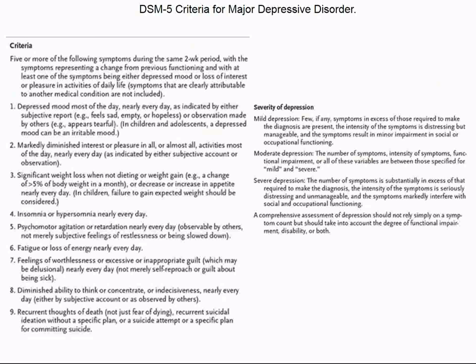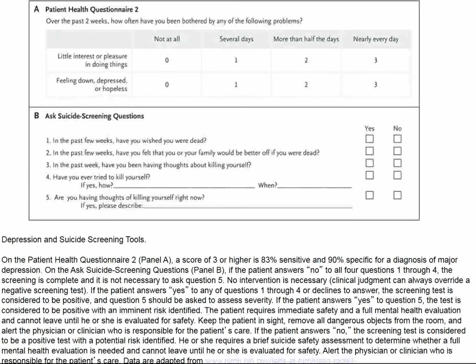And so there are criteria for major depressive disorders and criteria for how to distinguish bipolar disturbances from simple depression. And these items are discussed in this review, and you can look at them here. How many days per week is the patient affected? How does the condition interfere with the patient's daily lifestyle? Insomnia, psychomotor agitation, fatigue, loss of energy, loss of interest in outside activities, etc., so that we can classify these patients into mild, moderate, or severe, which is important for making clinical decisions.